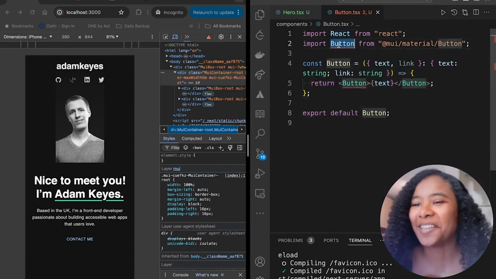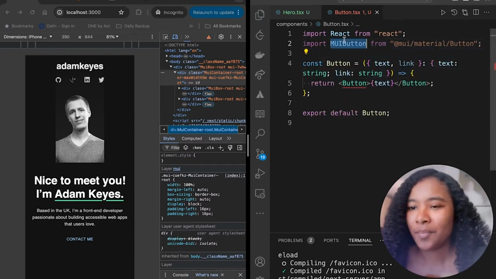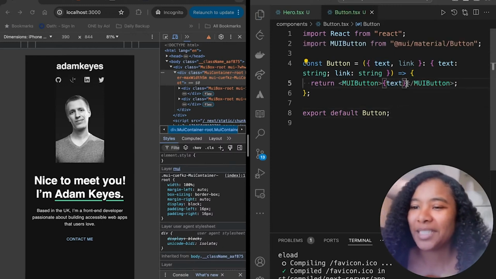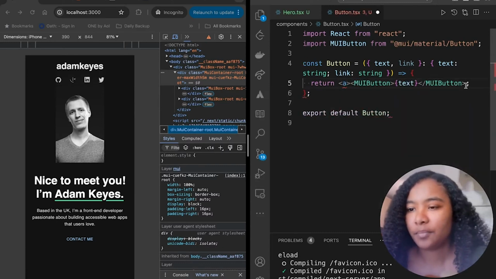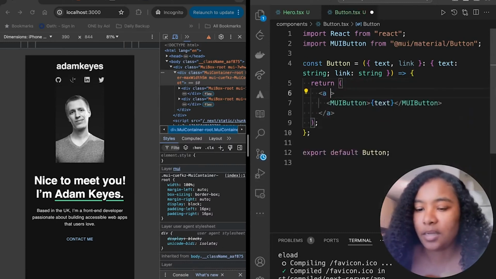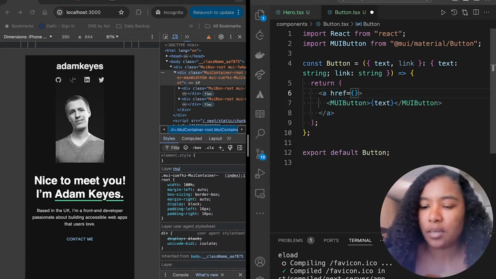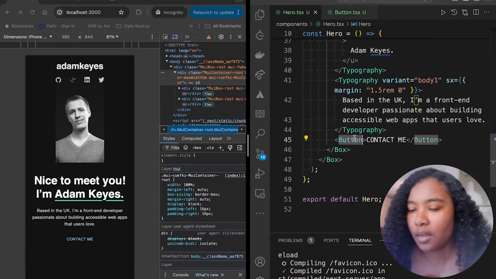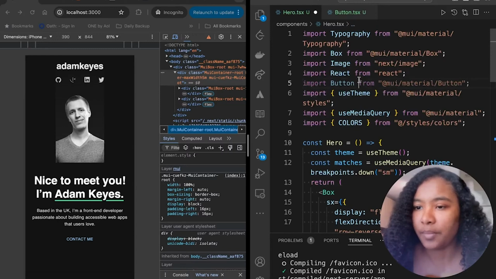Oh, hilarious. I'm going to call it a movie button. Yeah, because I've already named the component button, so they can't both be named button. So we'll say text, and then maybe I'll wrap it in an A tag. I'll say href equals link. Like that. And then what I'm going to do, rather than have this be a movie button, I'm going to have it be a my button.